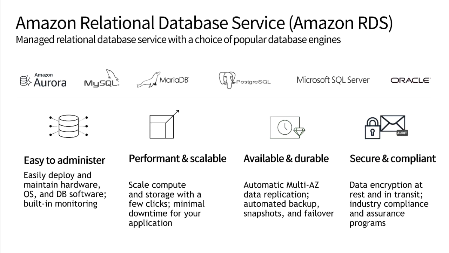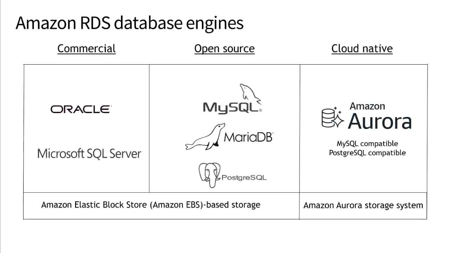As you can see, some of the databases on this slide are MySQL, or from the MySQL family. So you can see that MySQL and MariaDB are listed here, in addition to Amazon Aurora, which is a MySQL compatible database, which we'll go into in some amount of detail. If you look at these engines, you'll see that some of them are open source and some of them are commercial. So you can choose those two choices, and you can use Aurora, which is a cloud native database.